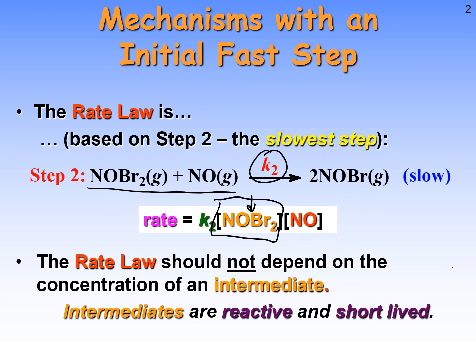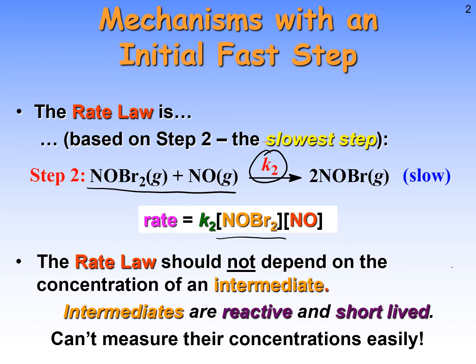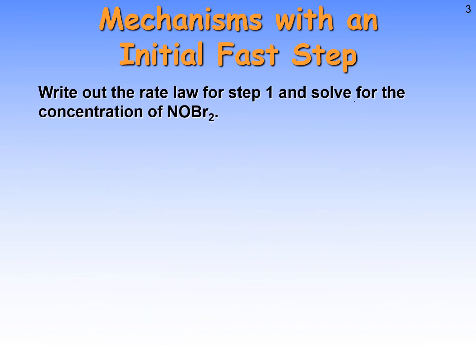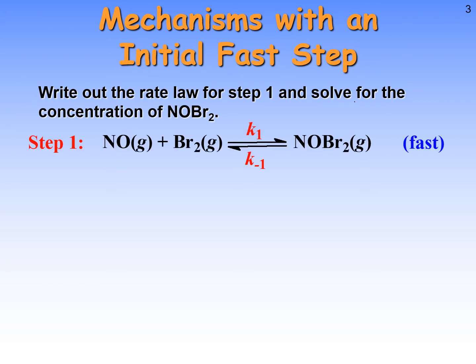And that means that this rate law is kind of useless if we can't determine one of the concentrations in it. It's not a very good equation because I won't ever know my concentration of NOBr2 to any level of accuracy. So how can we get rid of that reaction intermediate? The way to do it is to look at that first reaction. We know that first reaction had these double-headed arrows. Now what those double-headed arrows mean is that this reaction is in equilibrium.